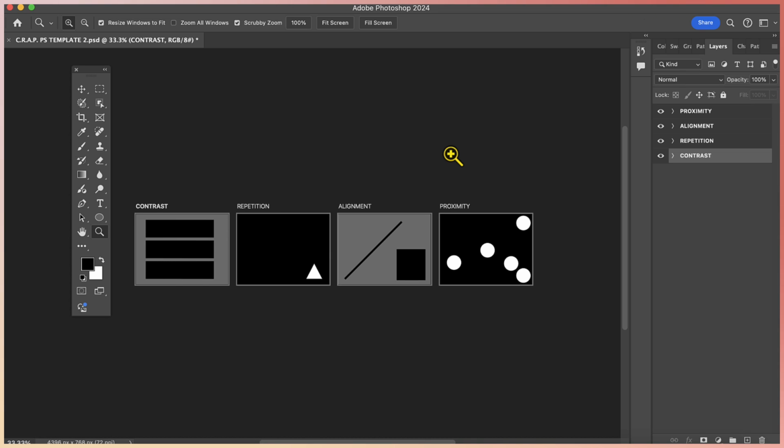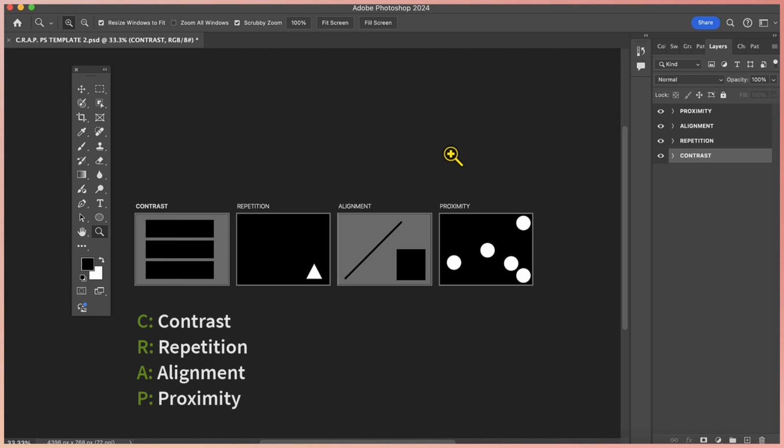Yes, you heard me right. As you know, C.R.A.P stands for the Design Principles of Contrast, Repetition, Alignment, and Proximity. Your challenge will be to take this very badly designed template file with the 4 artboards and fix the elements inside of each artboard to properly show evidence of each design principle. We're going to be starting with contrast today.